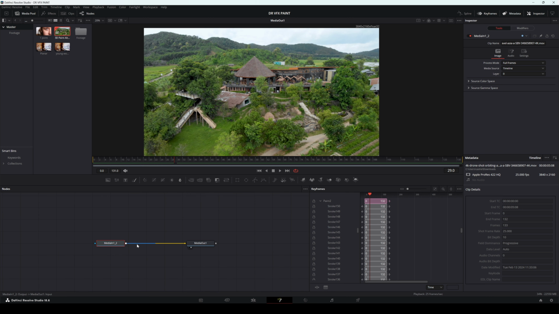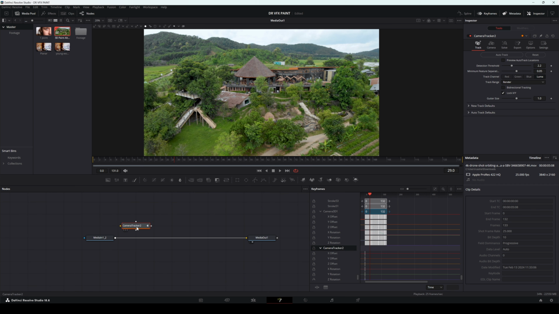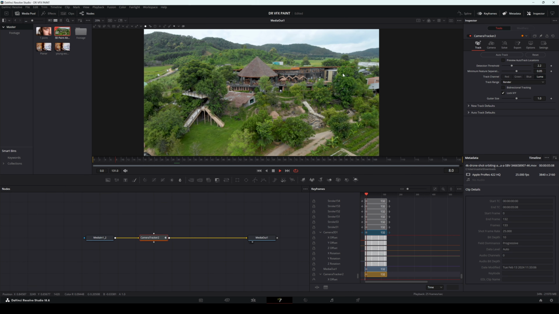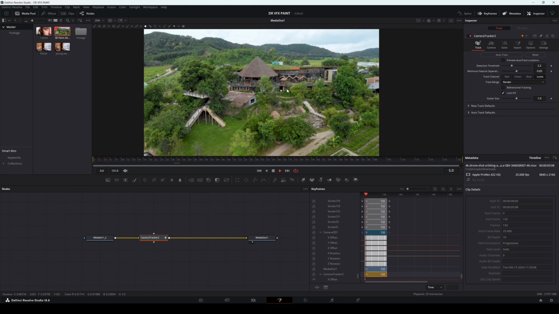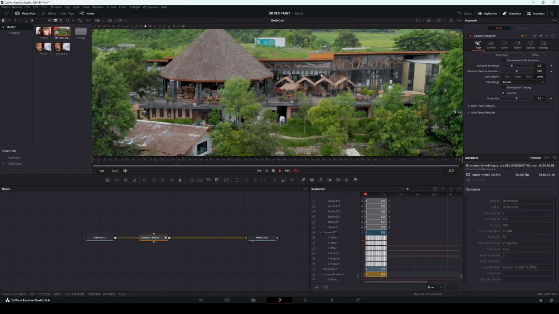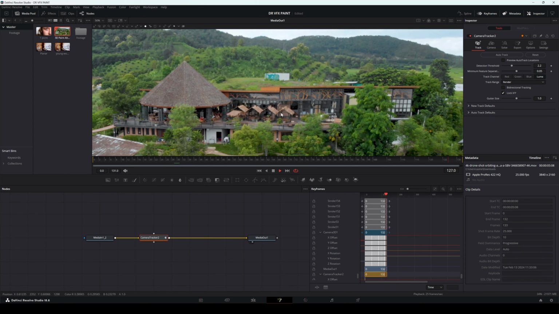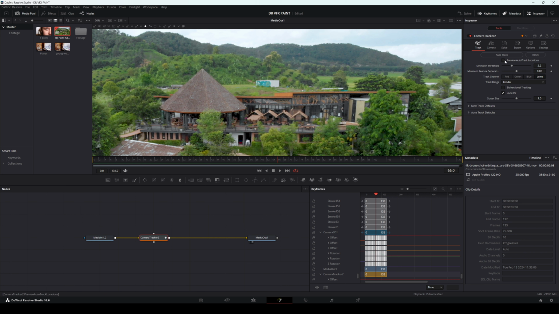So to begin, what we need is our camera tracker node. And we're going to attach that right after the media in. Now, as with any 3D camera track, we do want to look for anything that's going to confuse the tracker. In this case, we don't see too much movement or anything like that. We do have some windows and some movement of people down here, but it should be able to filter that out pretty easily. So what we want to do is we'll click Preview Auto Track Locations.